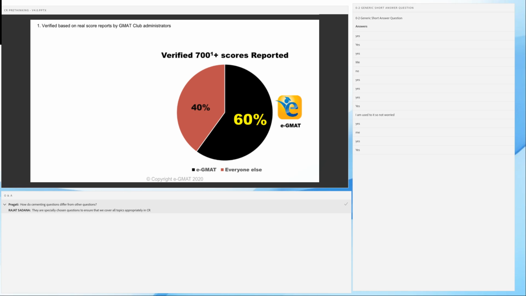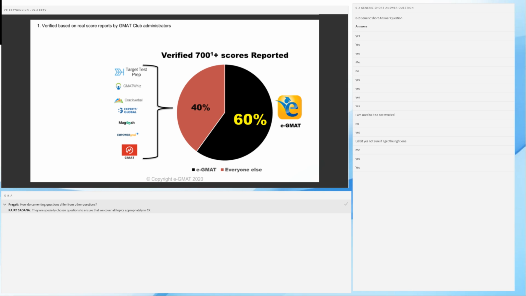Okay. Now, again, first thing, we wouldn't have the success if pre-thinking didn't work. And everyone includes pretty much every company that's out there. So there's a factual piece out there, and all of this data is there on GMAT Club. GMAT Club does a really good job of cataloging the reviews by date. So if you click on any company's review, they are all organized chronologically, so you can go back in time to the count.